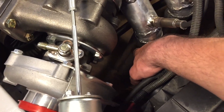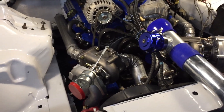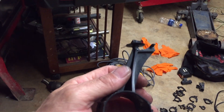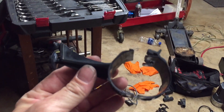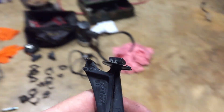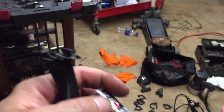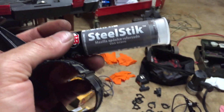I pretty much just have to put my wideband bungs in on each side of those pipes and start running the wideband wiring. Also, remember the upright radiator video — I had the fan shroud assembly on the ground, walked by, kicked it, and snapped a tab off. I took the wife's nail glue and glued the end back on, and now I'm going to mix up this steel stick epoxy and pack it all around that area to hopefully strengthen it up.